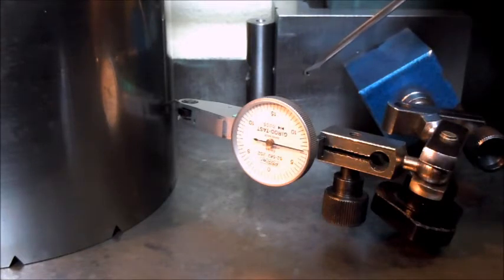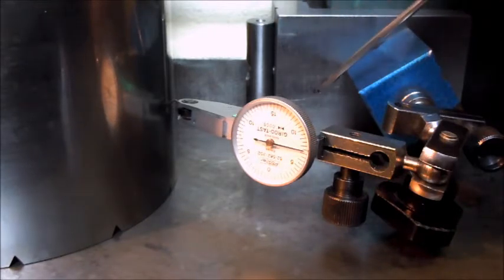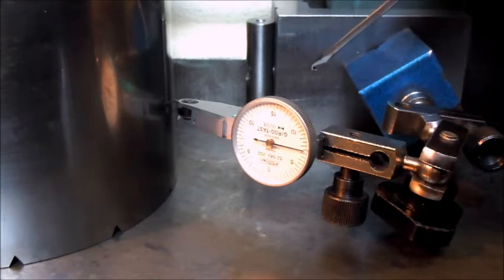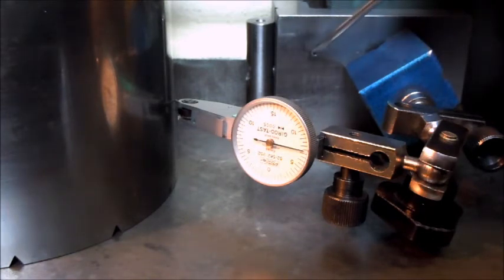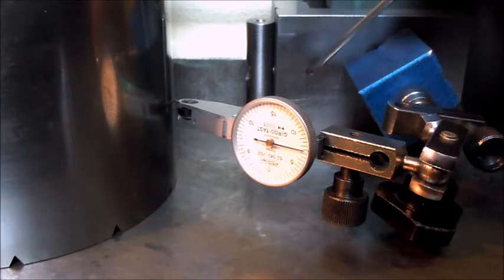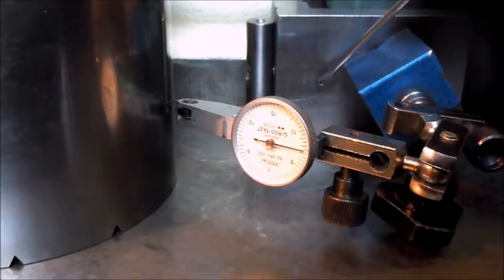This will put the back side of the saddle perpendicular and parallel to the back of the table when it's all installed. The back of the saddle on its own may not need to be flat perpendicular parallel, but if I ever want to use it as a reference in the future, and I will be using it as a reference as I start to qualify the saddle and the table together.